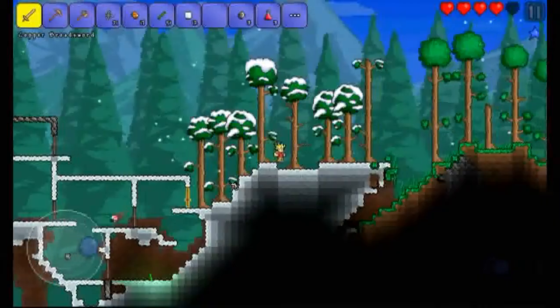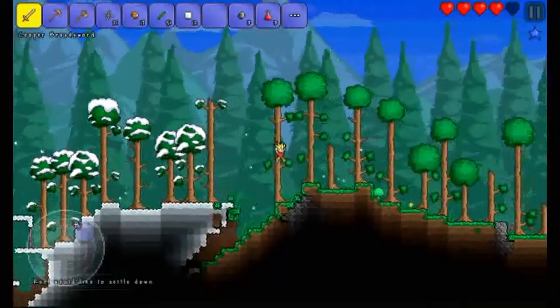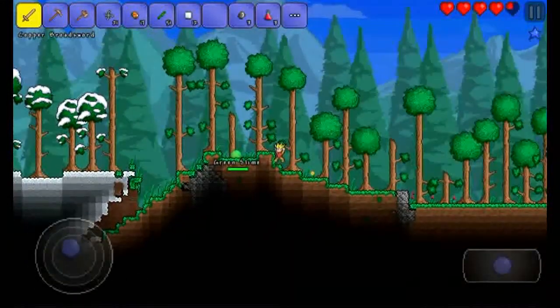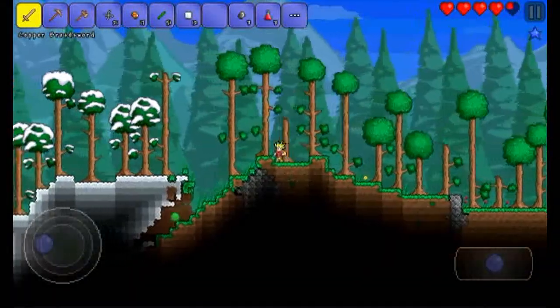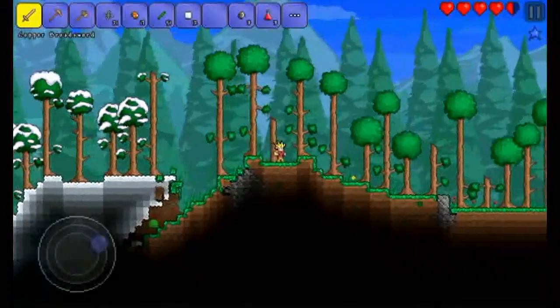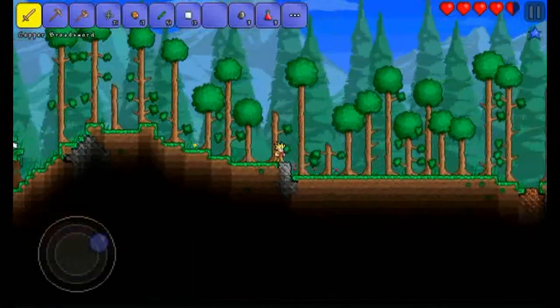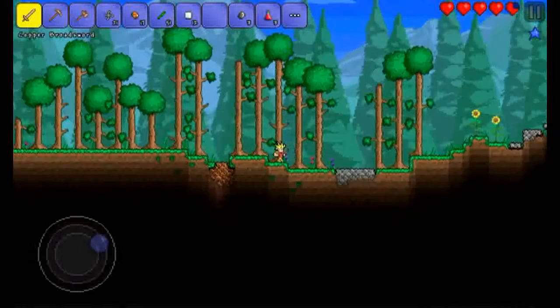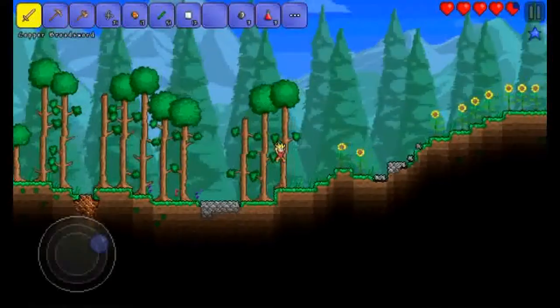Okay, let's see where we can go. Let's see what we can kill. Let's see what monsters we can find. Because so far I've only seen about 4 or 5 monsters. Okay, the green slime is now stuck. I wonder if Ruel is my new guide. I didn't even go visit him. Oh well, let's see out where we can go.